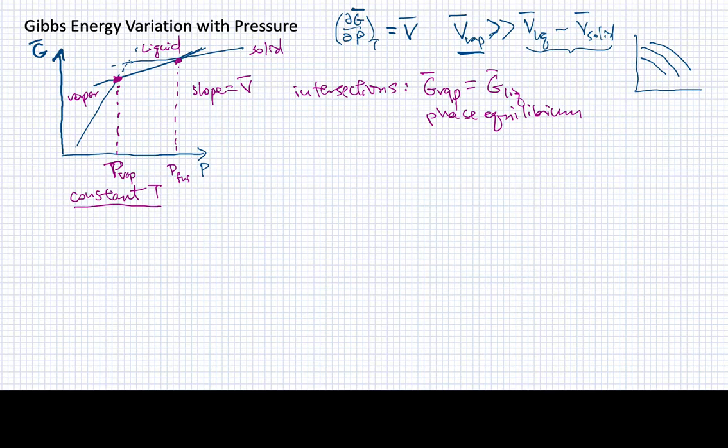Now, what else can we learn from this? Well, there are some cases where, for example, we might have a solid and a liquid that are inverted in the order of their molar volume. So in other words, we might have the case where the molar volume of the solid is actually greater than the molar volume of the liquid. And as I've mentioned earlier, this is actually exemplified by water.